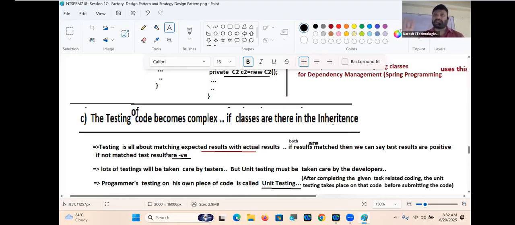You should write a test method or test case method with one variety of input or different varieties of input. For example, calculate simple interest is my business method. First test with the small values: 1 lakh, 2 rupees interest, 12 months duration. Test with the high values: 10 crore, 10 years duration, and 5 rupees interest. You have to test with small values, with high values, and with wrong values also. Wrong value means what?